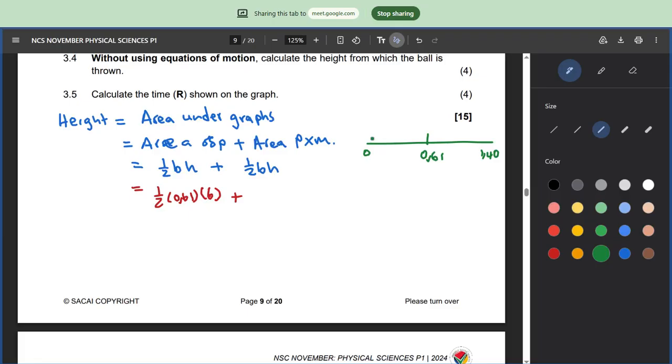So we know that the distance from this point to that point is 1.40. And we only need this part. So to find that part, we need to subtract this part here. We subtract that part from 1.40. So that's why we are saying 1.40 minus 0.61. Then the answer that you get, I got 0.79. Perfect. So this will be 1 over 2 times the base, 0.79. And then what about the height?